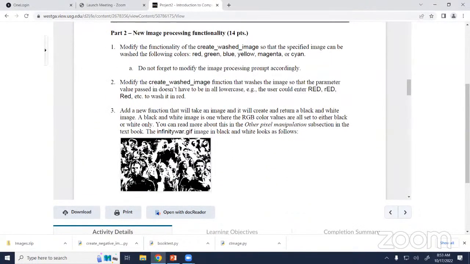The second part is going to have you negate. Well, you're already going to have negate because you have the whole file for it. Put negate in there somewhere and make it one of the options you can do later. The second part is going to have you make it black and white. It's not a very clean black and white. It's very harsh. It doesn't smooth out edges and stuff, but it's going to take the picture from color to black and white.